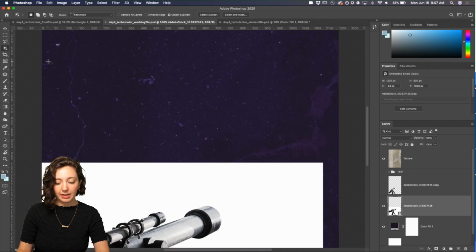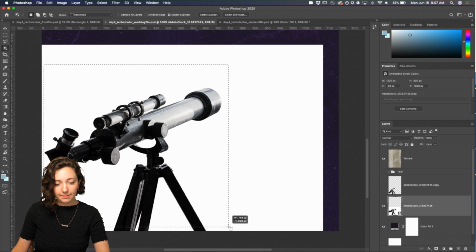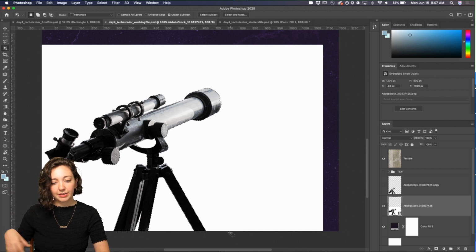Let me zoom in a little bit. Command plus is the hotkey, or Control plus if you're on a PC, to zoom in. I'm just going to draw a marquee using that hot tip from Friday where I'm holding down the space bar to change where my selection is. There we go. And I'm just going to release, and it's going to do a great job of selecting everything.